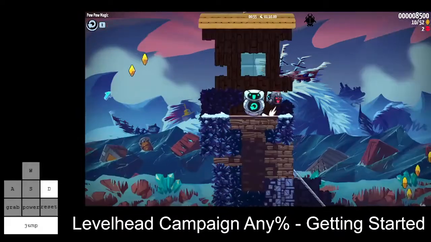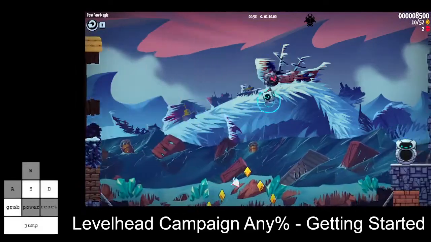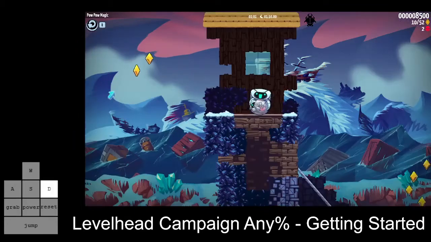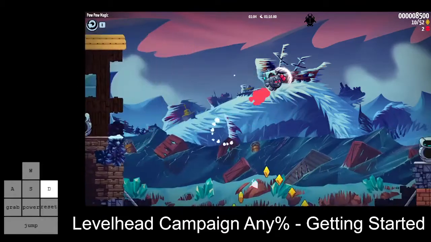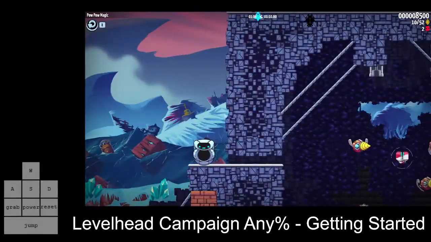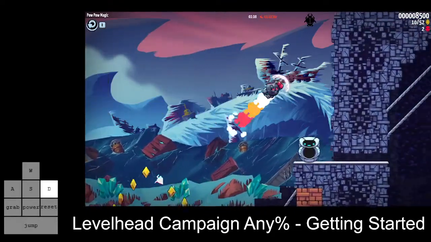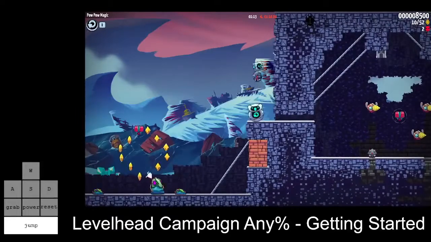Which for some reason I can't get. Oh, okay, like that. So you can do these and then get directly to the roof. If you can do that, just do a super jump. Oh, a super jump and a dash.